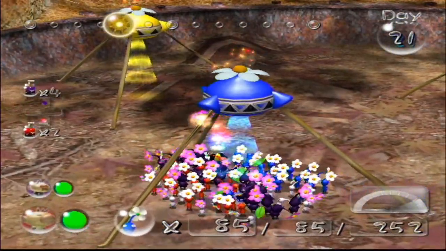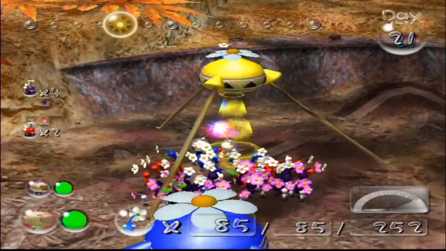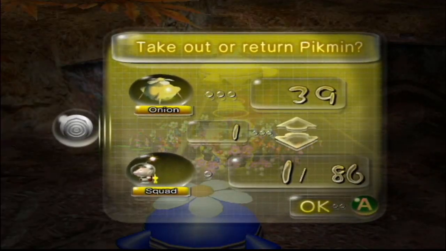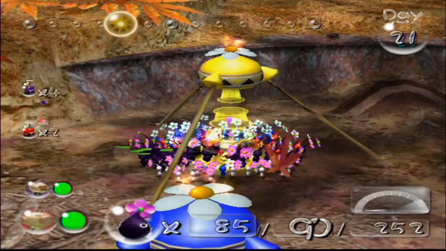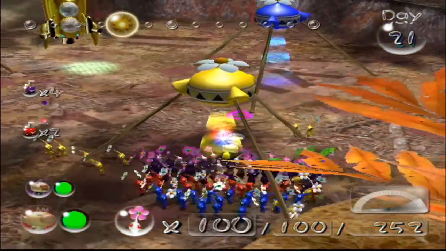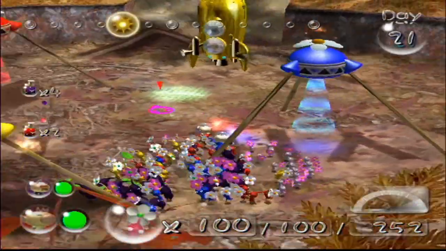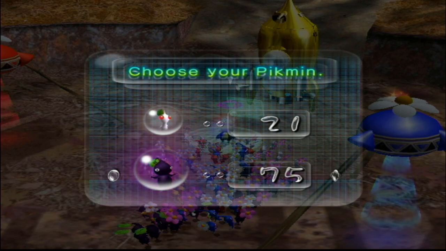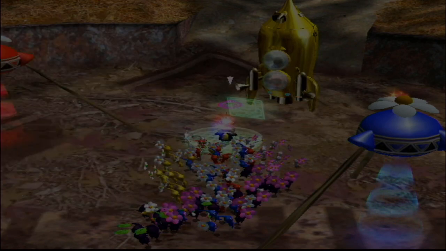Take my word on this and take it well. I'm gonna say it again just to make sure you guys hear it. You want to bring lots of yellow Pikmin. I recommend at least 20. So I'm actually gonna put some Pikmin away. Trust me on this, yellow Pikmin are going to be your best friend this dungeon. You'll see why, but make sure you bring some yellows with you.